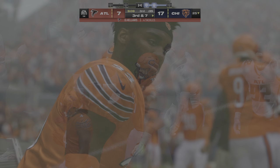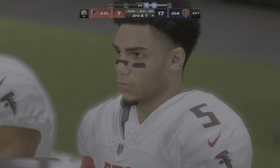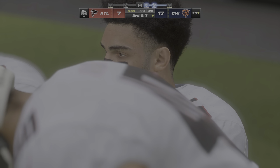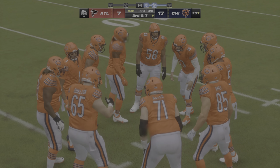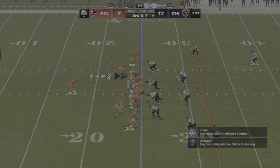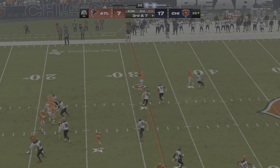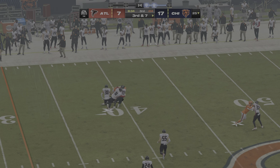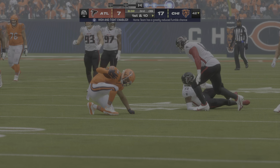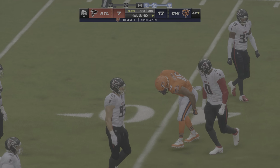Well, you certainly have to give a little credit here because they're playing this game now at their pace. This is ball control football, sustained runs, taking their time, and making it work. Here's third and seven. Back to throw, Williams. Pass taken in by his big tight end. And he will have the Bears first down as they're able to get the third down conversion.